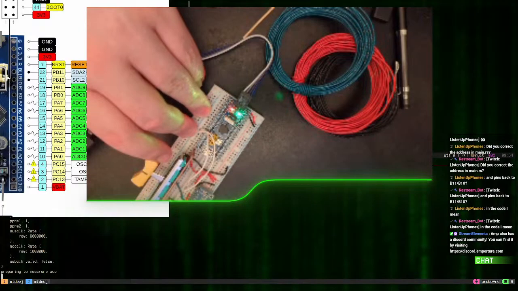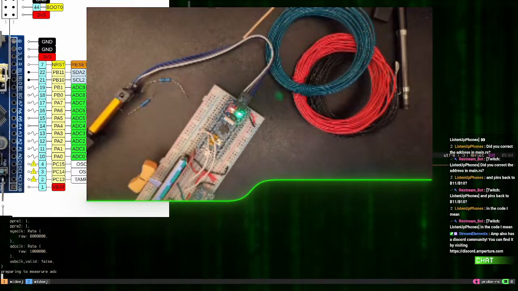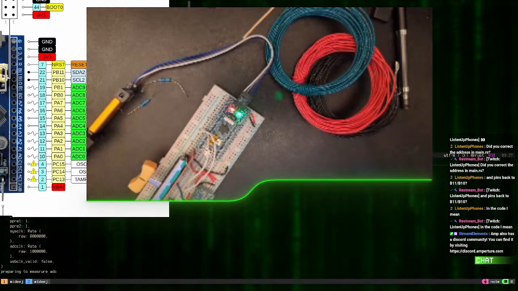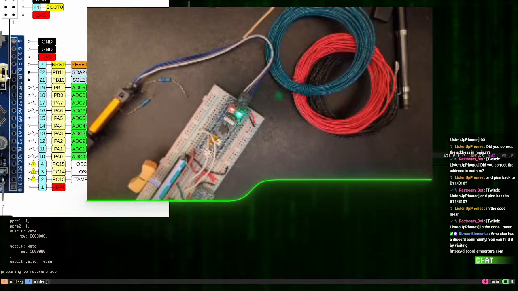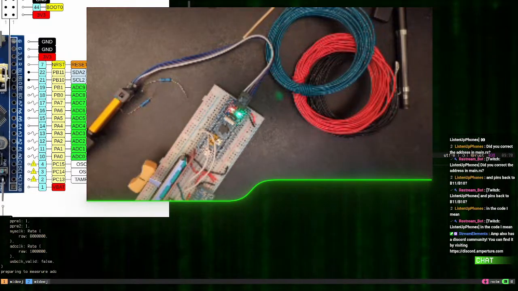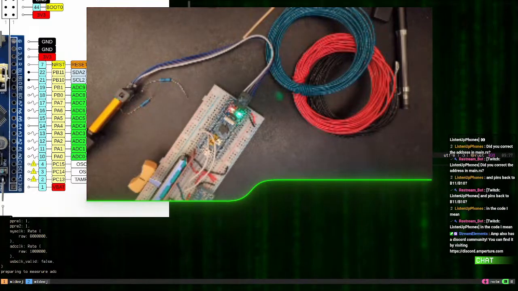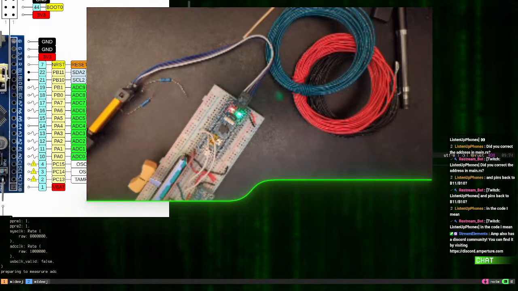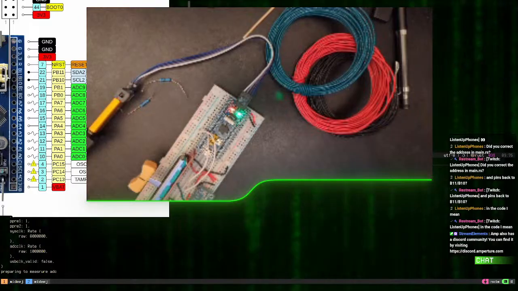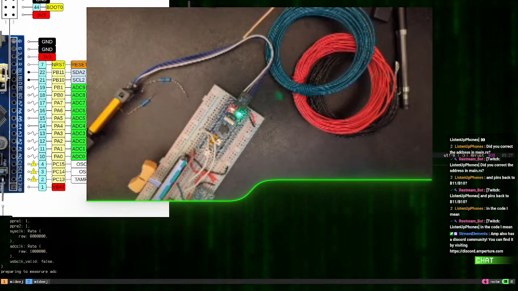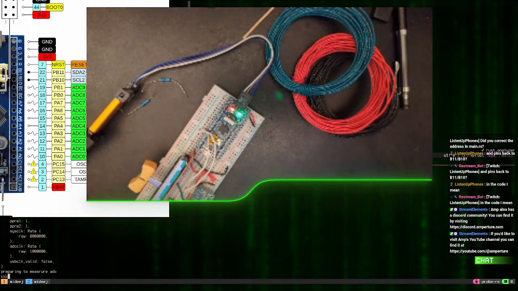That is really weird that it's blocking. Instead of telling it to block, wait. Okay.